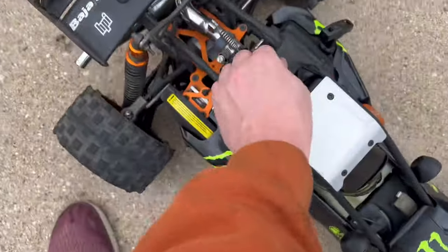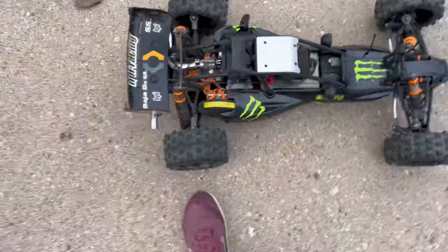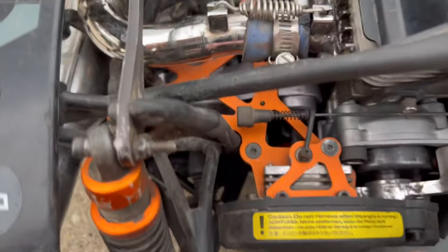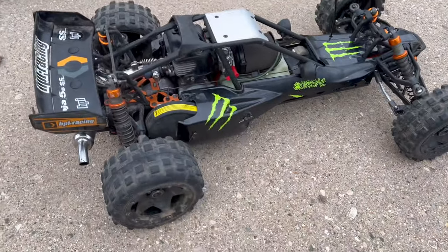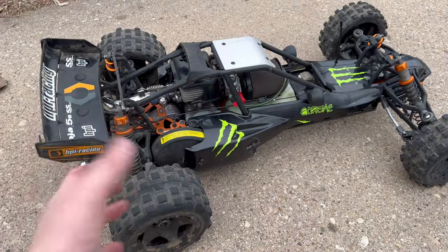Something jammed up. And my guess is the way that jammed up, something jammed it in here. Something made that jam. Hopefully we didn't do anything to the transmission. But she was running pretty crispy, guys. I'll have to investigate that, but I'm pretty happy that I got the thing running and running pretty decent.